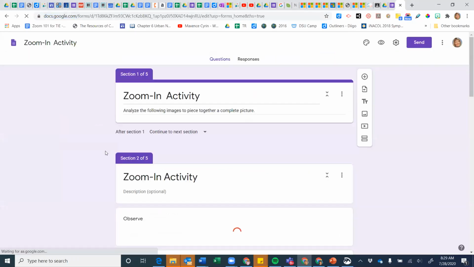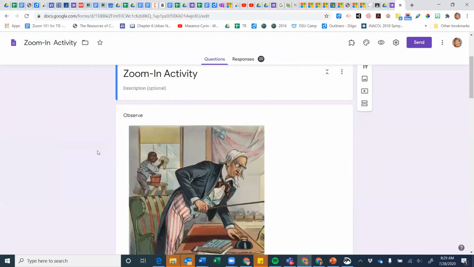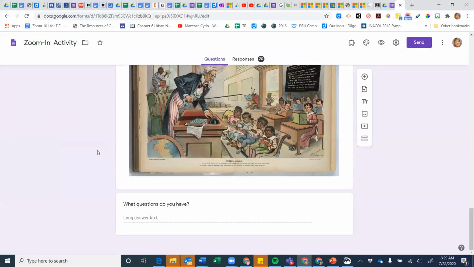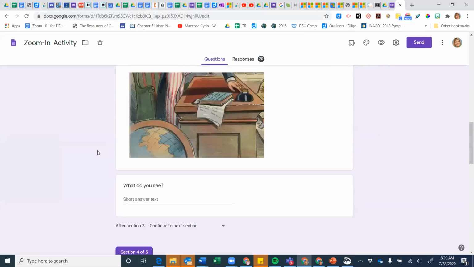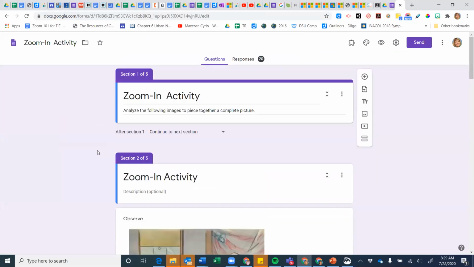So this is an activity form that has a whole bunch of sections. And so you'll notice here that I have 5 sections, section 1 of 5, section 2, section 3. Because I did this with adults, I didn't make anything be required, which is kind of nice.